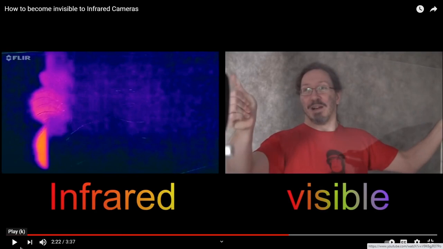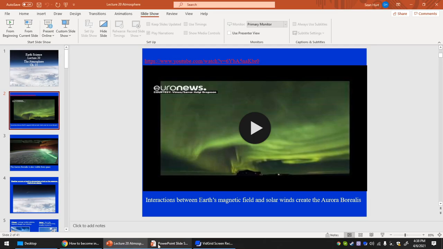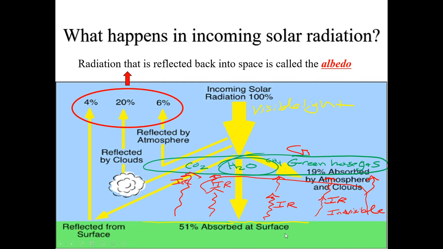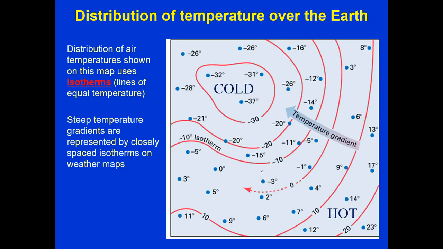The idea is this, and how it applies is this. Greenhouse gases in our atmosphere, like CO2, H2O, and CH4, are very good absorbers of IR light. So what happens is that Earth tries to cool itself down by releasing IR light, but it gets absorbed and blocked by the greenhouse gases. It gets trapped in the atmosphere. So that's what's going on here.